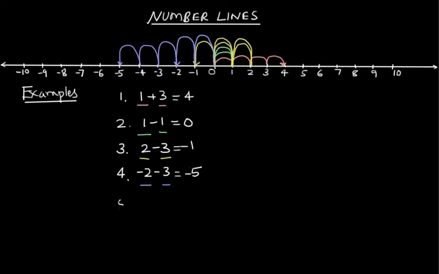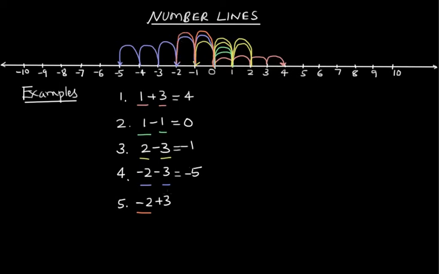We have one more example. Example 5: -2 plus 3. So this is interesting. We saw -2 minus 3, we saw 2 minus 3, and now we're going to look at -2 plus 3. Let's take a different ink, a red ink. For -2, once again we start from 0 and go to the left by 2 places. Jump 2 places: 1 and 2, and there we stop.